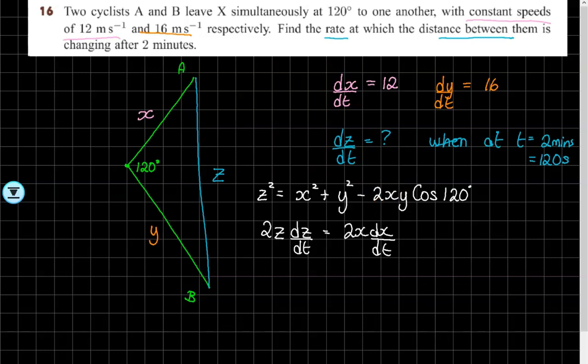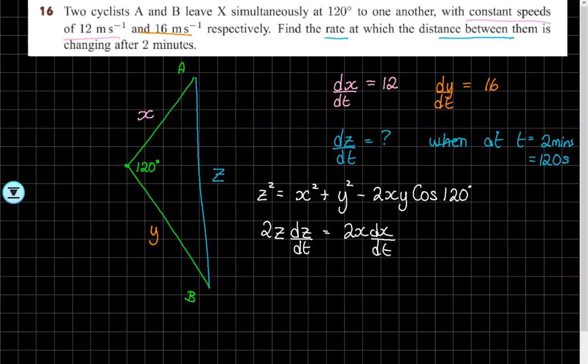It's not that bad. It's nice. But then you've got x times y. So product rule. The problem is I want to find dz. I've got dx by dt, and I'll have a dy by dt and whatever. That's all good. But I don't have x. What is going on? I don't have x. I don't have y. I don't have z. So how am I meant to find that?